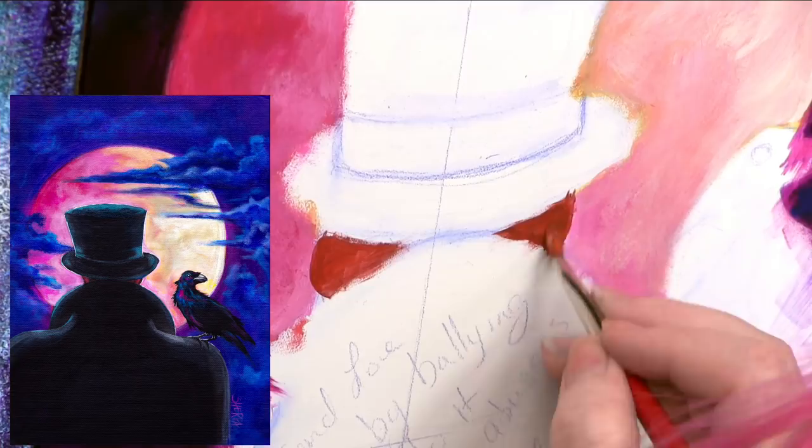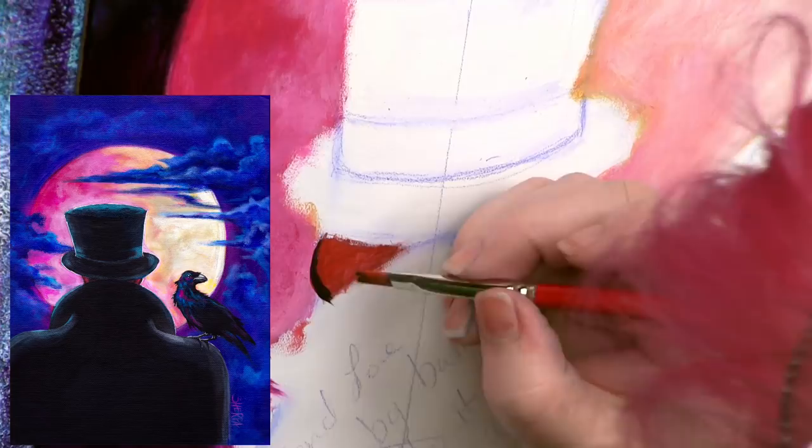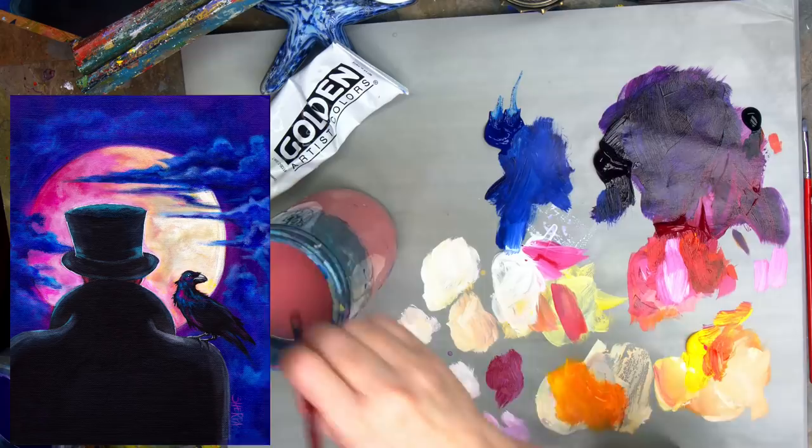I think so too. So I'm going to take just a little of my black while this is all still wet, and I'm going to come to the edge, just like this, wipe off my brush on a towel, and very softly, using the bristles, blend it into the still wet paint. See how I've done? I'm going to get a little more up. I'm going to get some water on it if I need to.